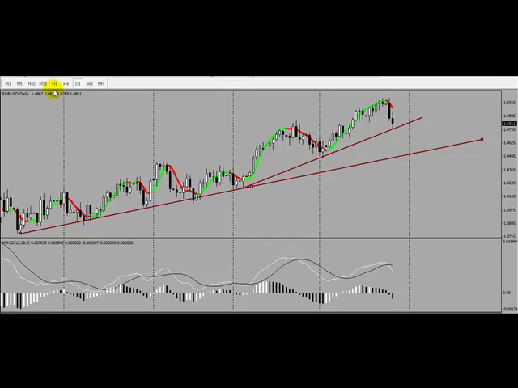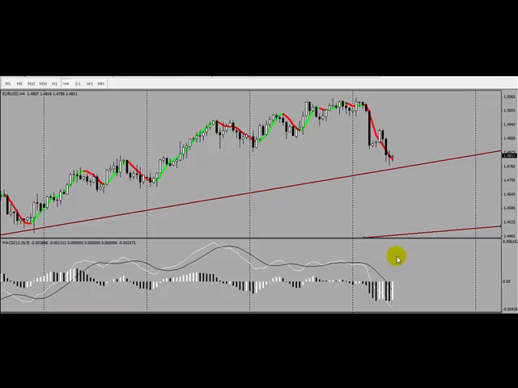Now let's go ahead and take our charts down to a 4-hour level. Again, I should call out here that there's a little bit of a MACD divergence. You can see the MACD's been waving lower on the daily chart while price has been rising higher. Now let's go ahead and check out the 4-hour. Again, MACD is suggesting to us that the trend is definitely in a bearish mode.